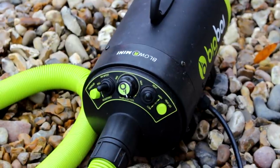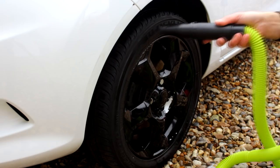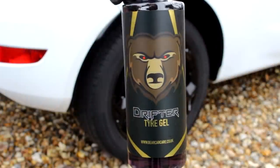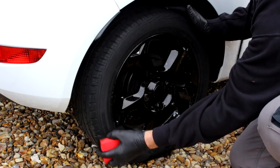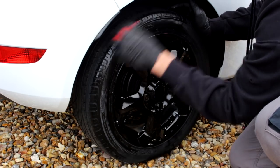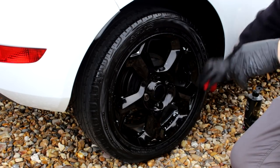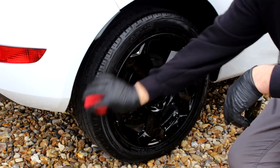When it comes to the last bit of drying off, this is my warm air blower — big boy, Ultimate Finish, actually made in Australia. Great bit of kit. We're drying the tyres thoroughly so we can get some dressing on them. Drifter from Bear Car Care — it's been reformulated to make it easier to apply. Gives a nice glossy appearance and lasts for weeks. And that is it, ladies and gents.